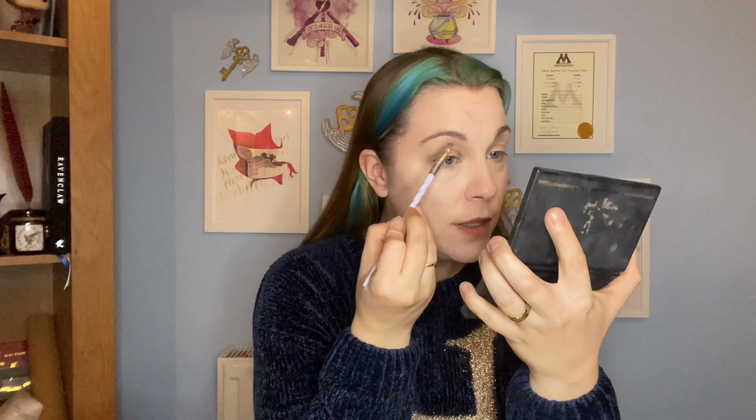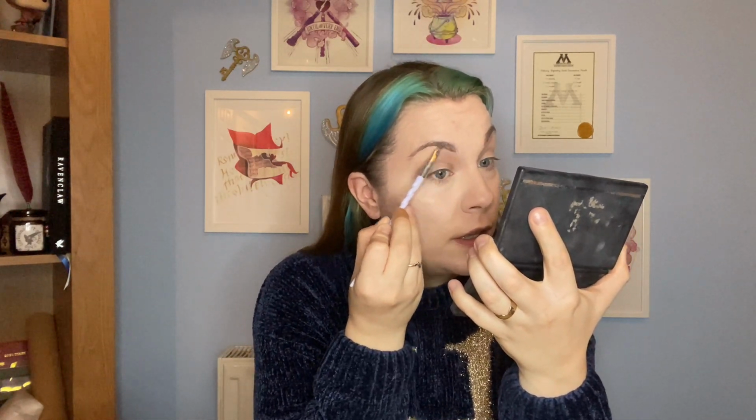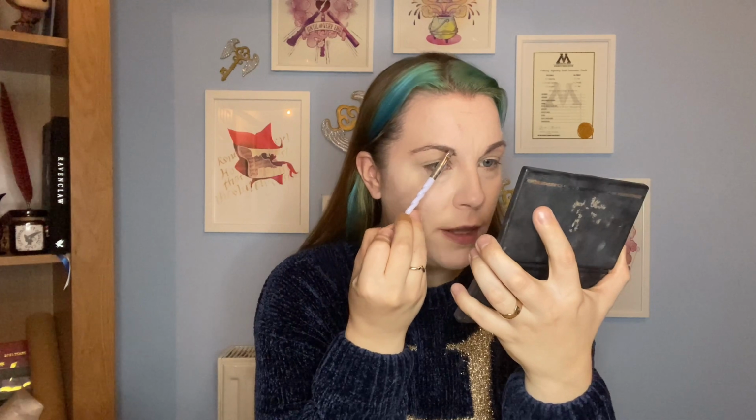So I use a small angled brush. There you go, you can see that one. And I also use, this is technically an eyeshadow palette, but I actually use this colour right here for my eyebrows. It kind of matches them quite well and just fills them in really nicely without making them look too dark. So I just tap it into my brush and then follow the general lines of my eyebrows and just kind of fill in all the bits where they're just a little bit thinner.